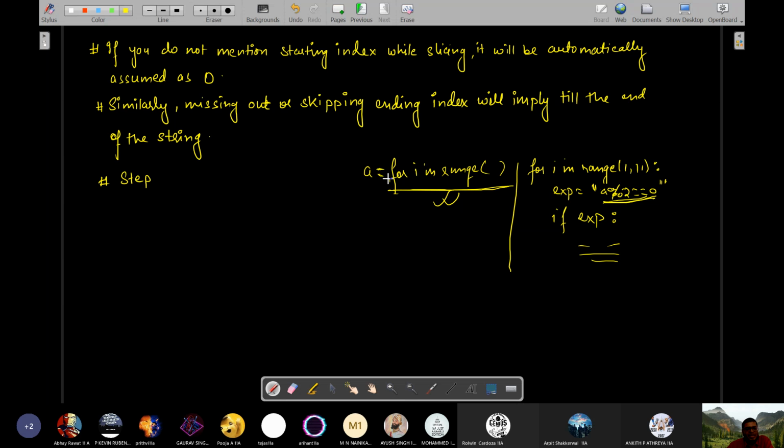A equal to something: the condition is that the right side of the equal to should evaluate to a single value. But will this evaluate to any single value? No, this is in itself a looping construct which will enable you to go round and round. So this will not throw out a single value as a result of the expression. So you cannot do this thing. Only expressions can be contained.